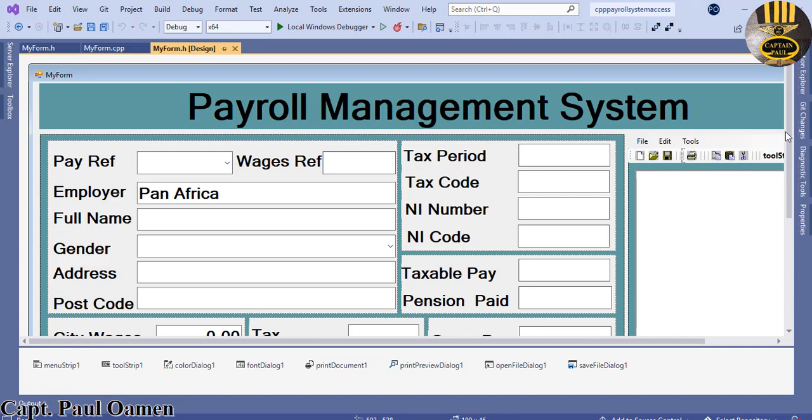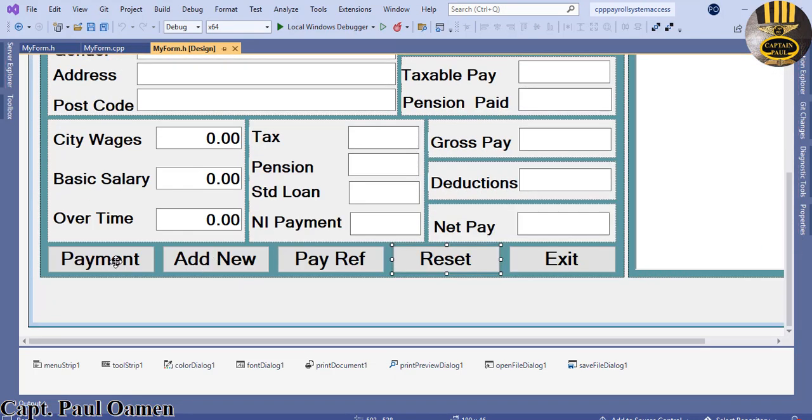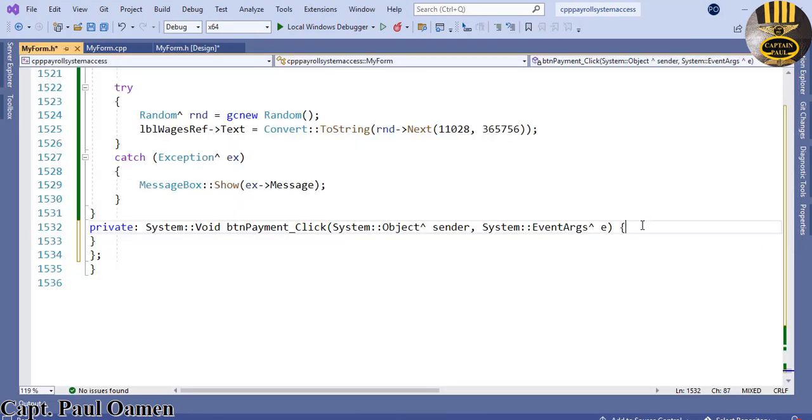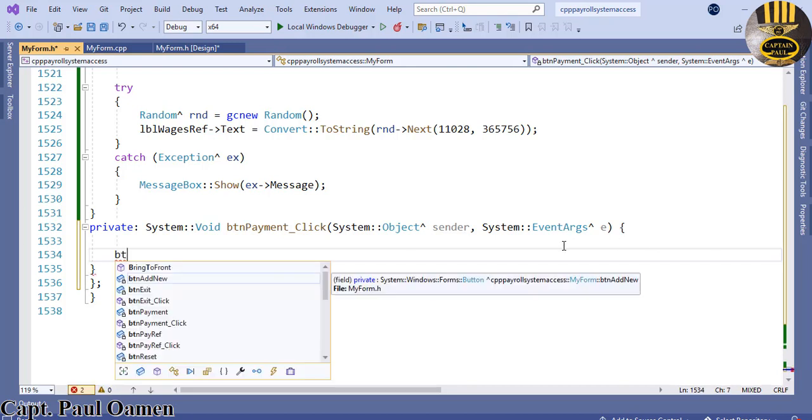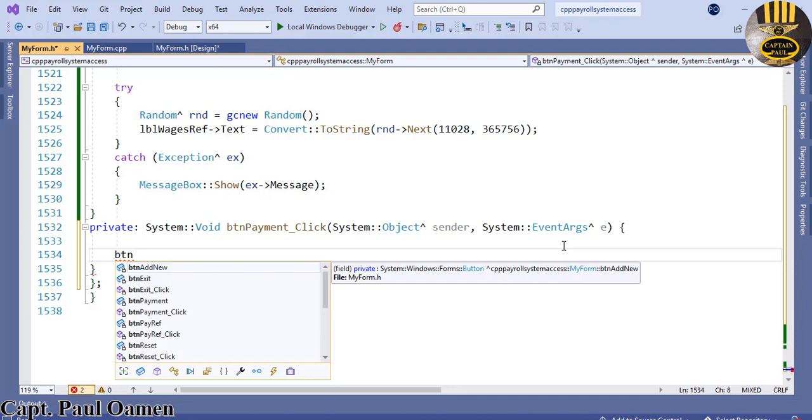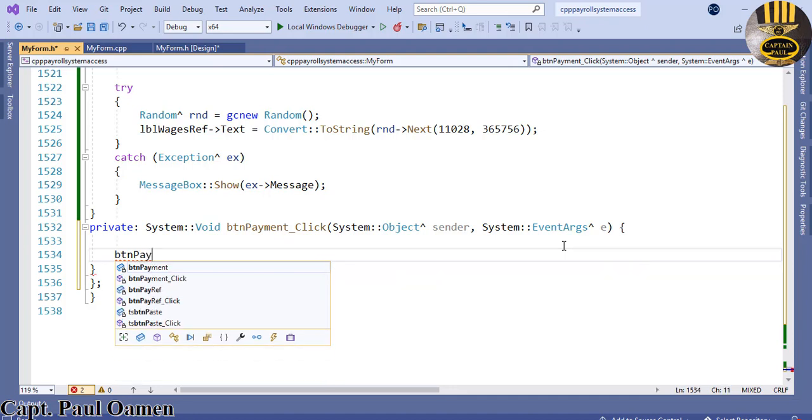Let's take care of payments. Now let's double click on payments. Right inside this payment, first of all, let me call my button BTN reference. So let's just say BTN pay reference. There we go. That is it right there.